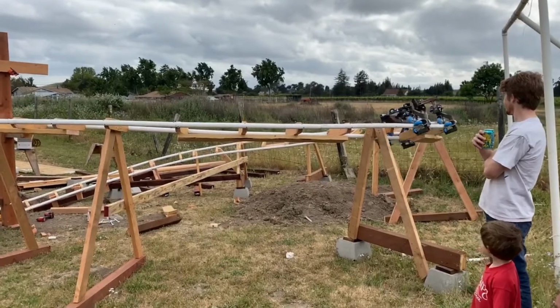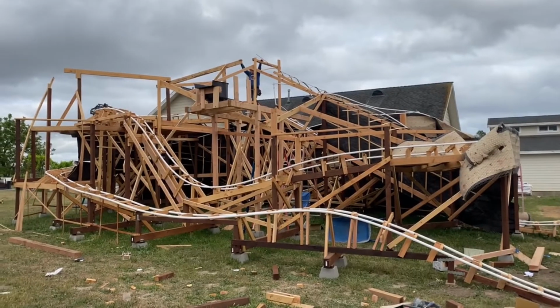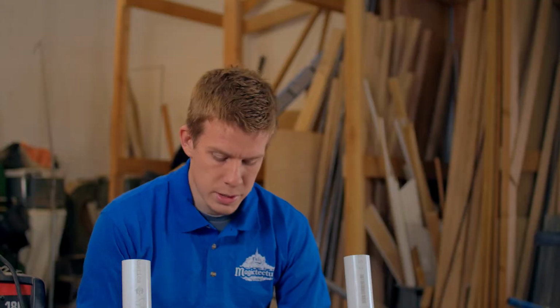Part of the reason why it derailed was that the track was so flexible that it would bend and you'd have narrower parts where you didn't want it to be narrower, and it didn't keep the cart on the track very well. So yeah, we decided to switch to steel.